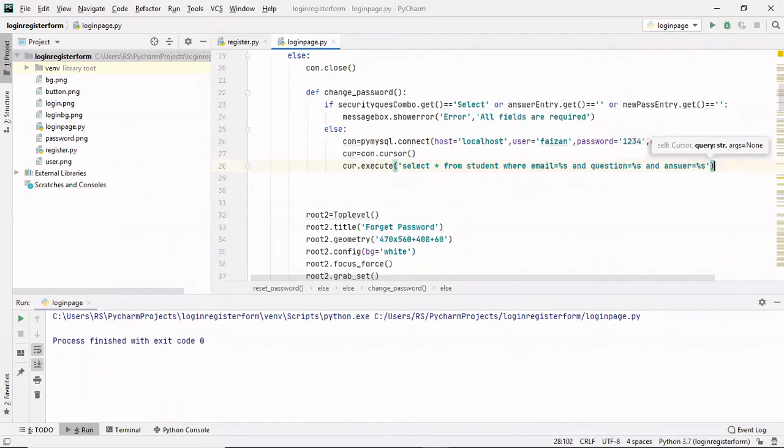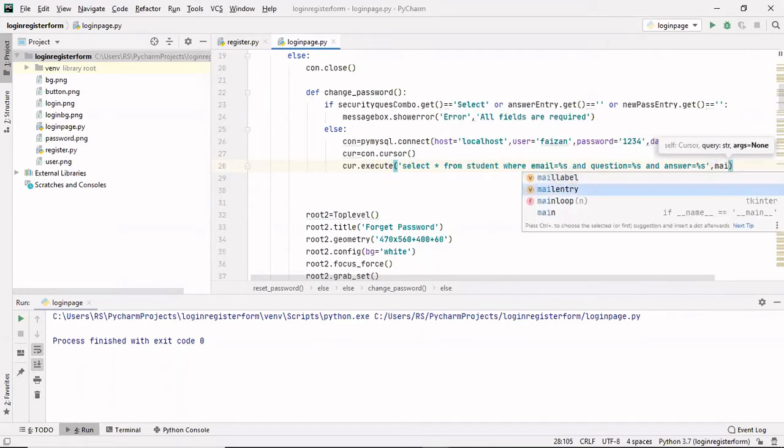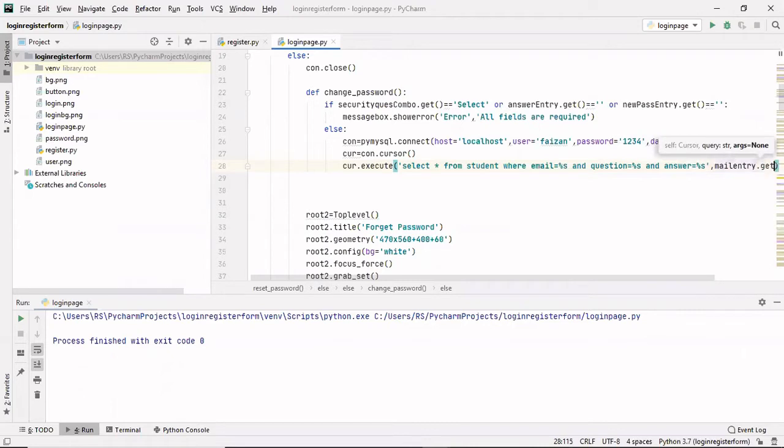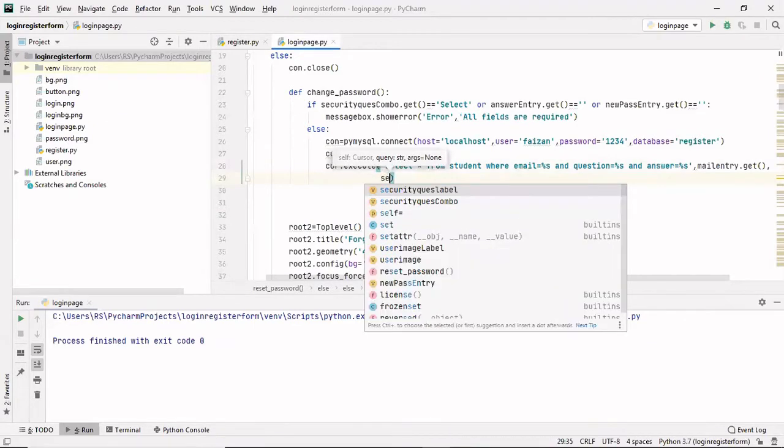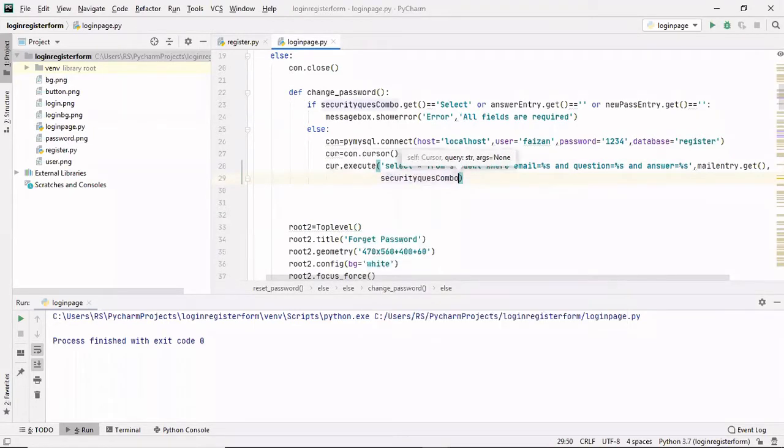Okay, and then next we will get these values, instead of %s, from these entry fields. So we'll write mail_entry.get, then I'll move to a new line. Okay, mail_entry.get comma, then security_question_combo.get. Similarly answer_entry.get.